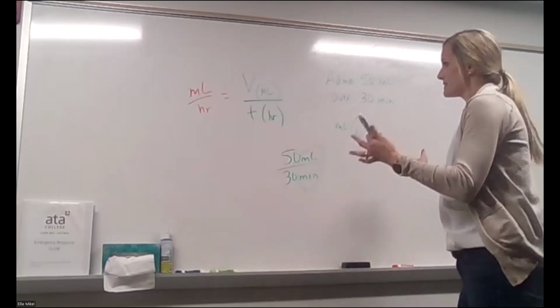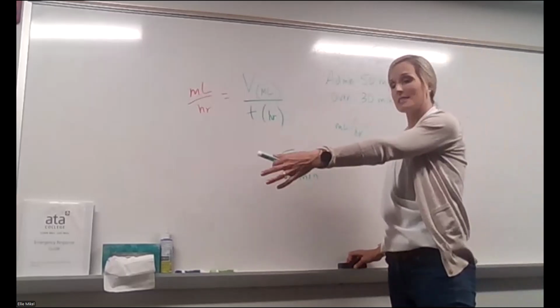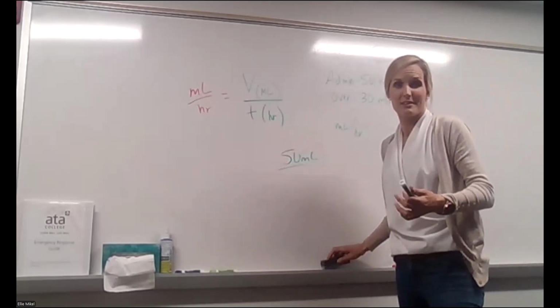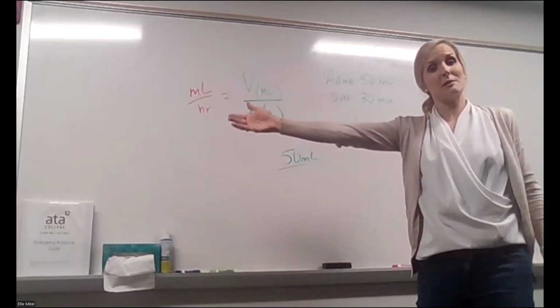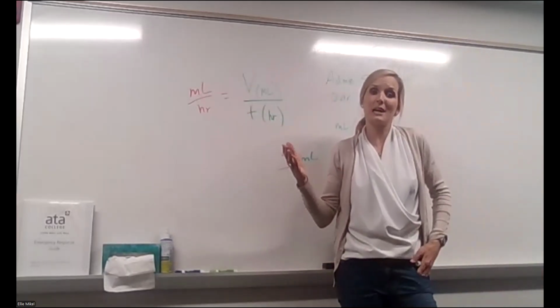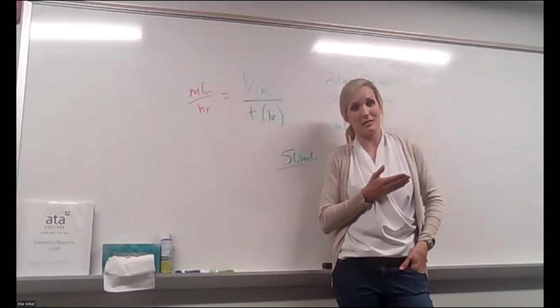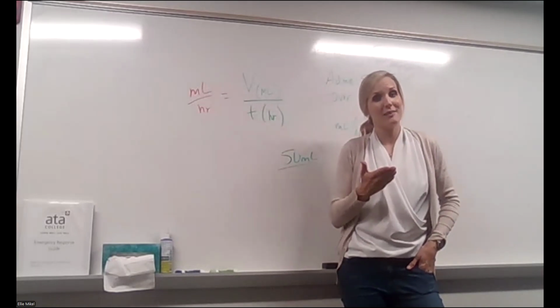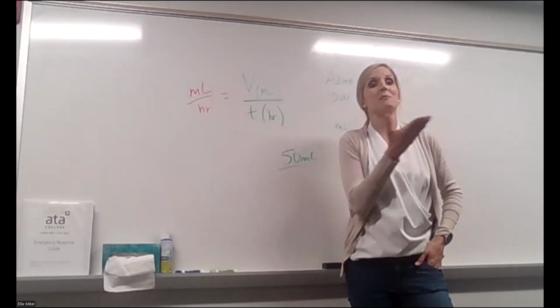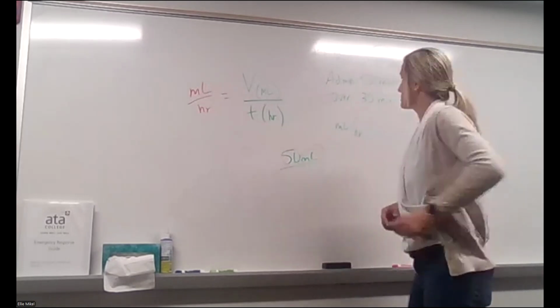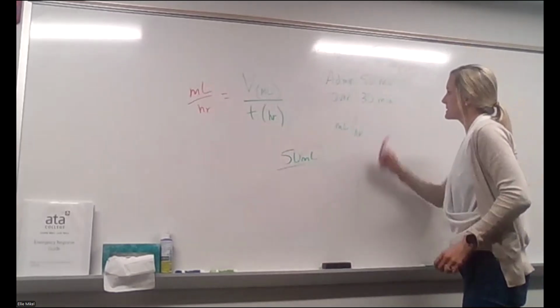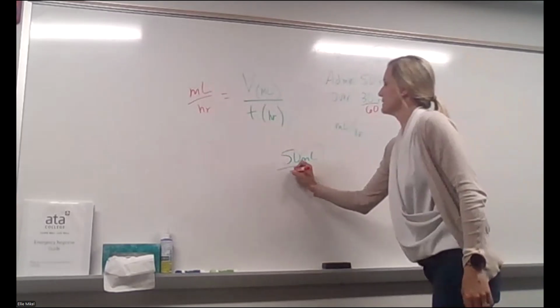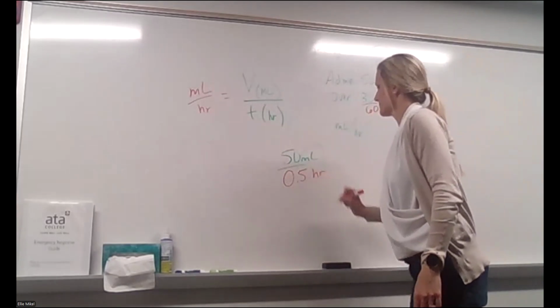So in this case, you would just do the same thing we did on the previous example, but the reverse. In the previous example with our drops per minute, when I needed my time to be in minutes, I multiplied it by 60. Here, my time is given to me in minutes, but I need it to be in hours. So we simply do the reverse. You could say, well, 30 minutes divided by 60 is half an hour.